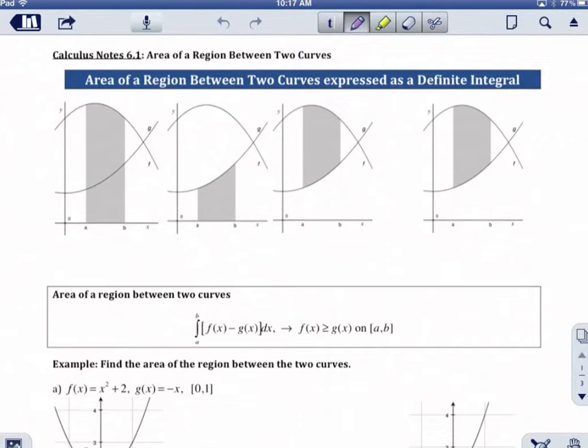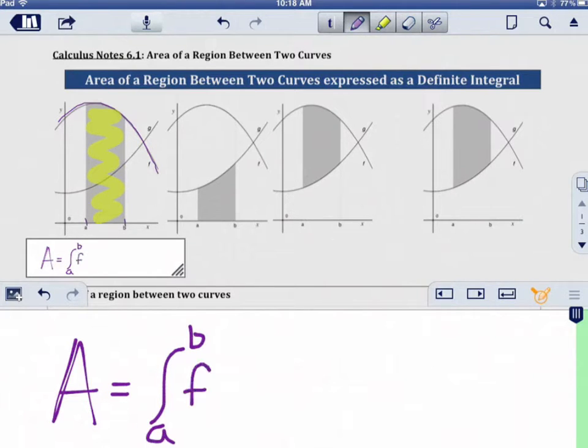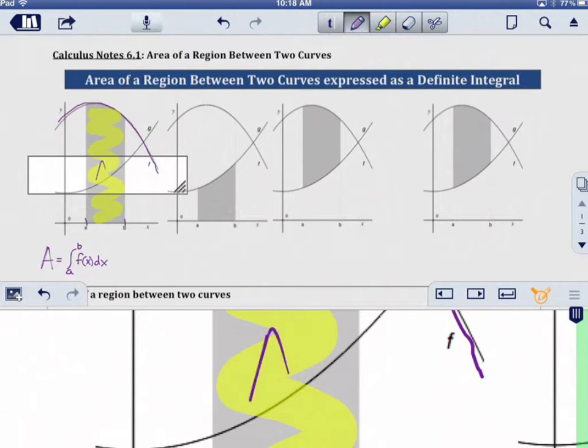So what I have here are two curves, f and g, and we'll just take a look at the f curve right here. If we want to find the area under the curve between a and b, that we can see right in here, we know we can find this area by finding the definite integral from a to b of our function f of x with respect to x. Okay, and that will give us this area right in here.